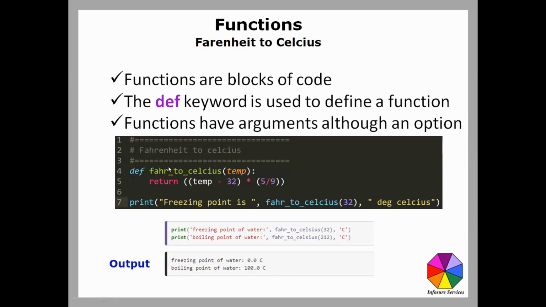When we define the function, if you observe carefully, there are a couple of things. One is the definition of the function, def followed by the name. The very next line should be indented by 4 character spaces. In Python, indentation is what they follow, along with the colon at the end of the definition. So these are the syntax: a colon at the end of the function name, and 4 character spaces in the following line preceding the statement, in this case return.